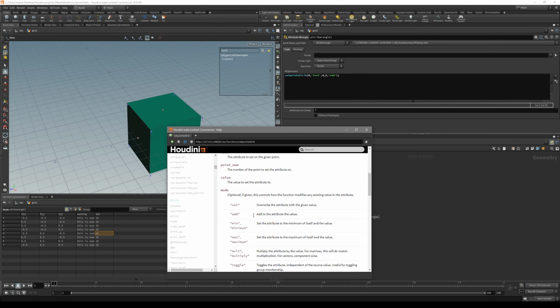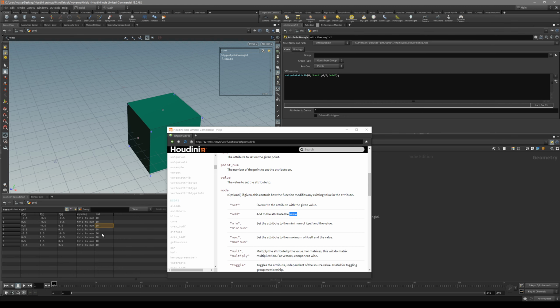It says add the value to the attribute. So if you think about it, the value is 10, so 26 minus 10 is 16. Why does it get 16? Basically it multiplies 2 by the number of points we have. We have 8 points. 8 multiplied by 2 is 16, and 16 plus 10 is 26.